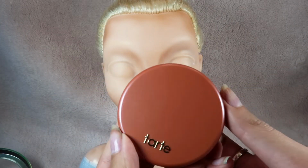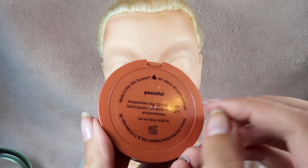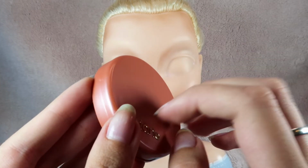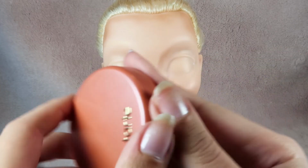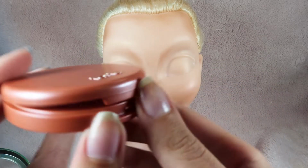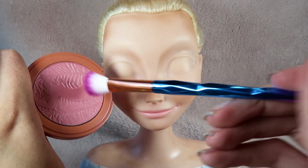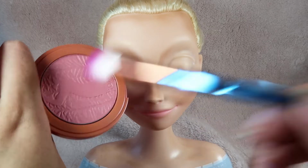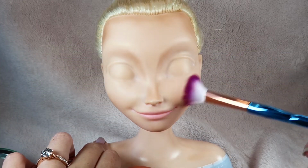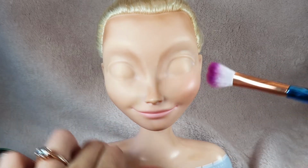Okay, so I have this Tarte blush in Peaceful, Amazonian Clay 12-hour blush. Oh goodness, why can't I open these every time? And I'm just gonna dab my brush in there and pop it on her cheeks. Yeah, I think that looks better.